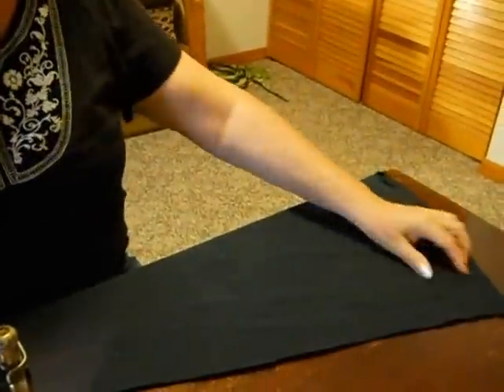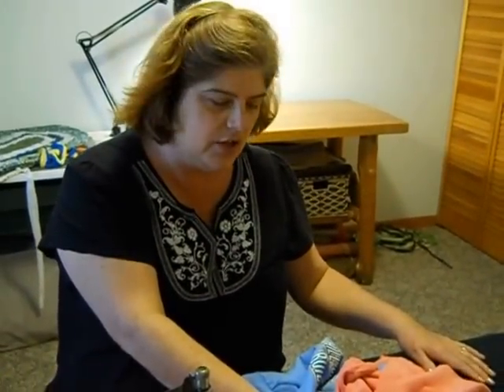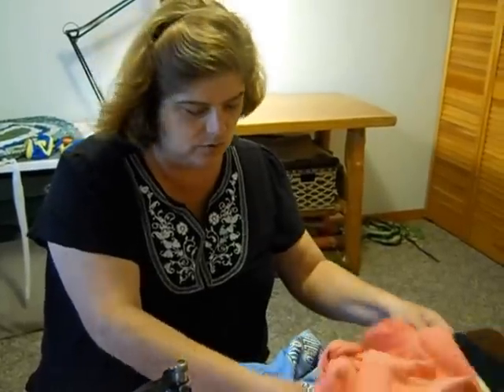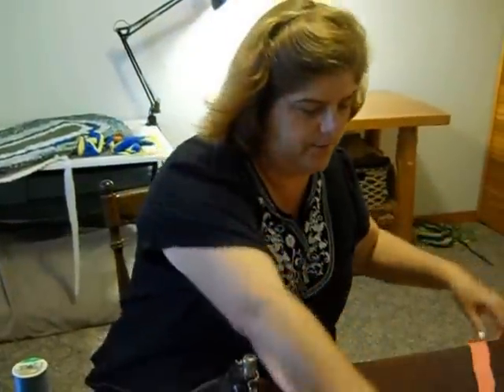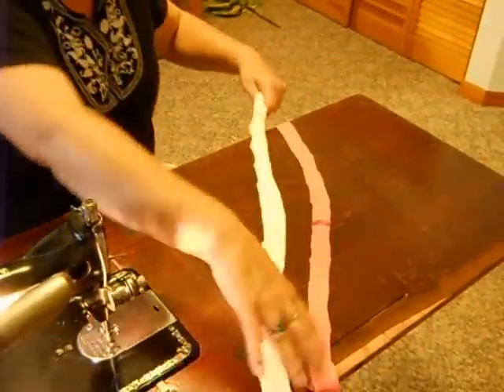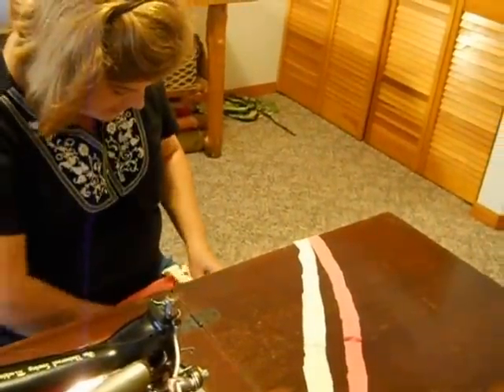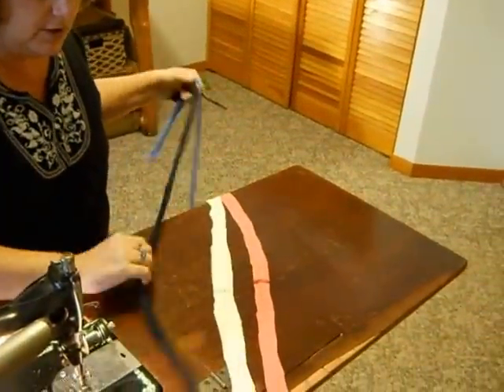And then of course you're going to need t-shirts. I'm just quickly showing you — these are t-shirts and I have cut off the bottoms. I have picked four different colors; you will need four different colors. I've cut off some things already, so you can do that yourself and trim off one inch. Some videos might show you on different types of braided rugs to use up to two inches, and that's really your preference. I tend to do a little smaller, so mine are an inch or a little bit wider. These two are more jerseys than t-shirts. Because I like the different colors and it's harder to find t-shirts in different colors, I use some jersey material as well.